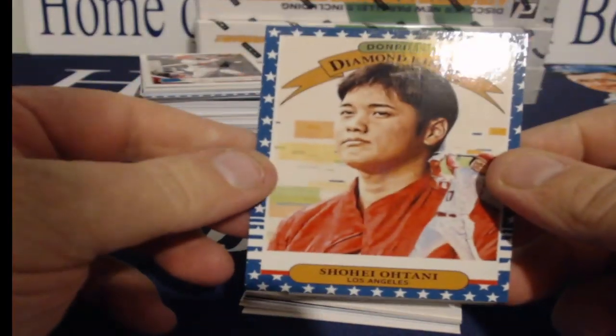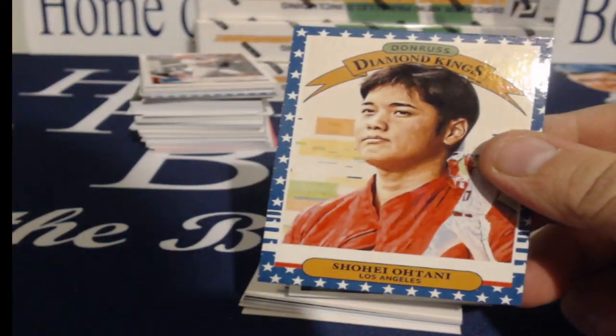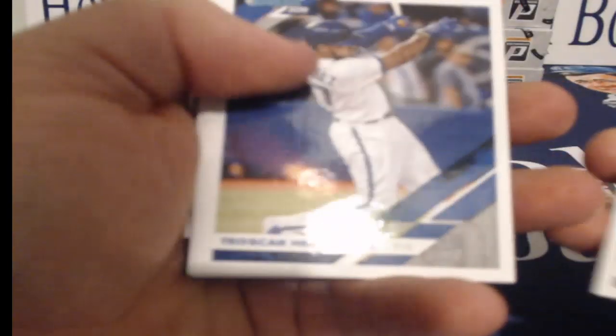And we had a Diamond King, Shohei. Diamond King Shohei. Verlander. Josh James. Carrasco, Justin Smoke. Hernandez, Brantley. Kyle Wright. Joey Wendell.